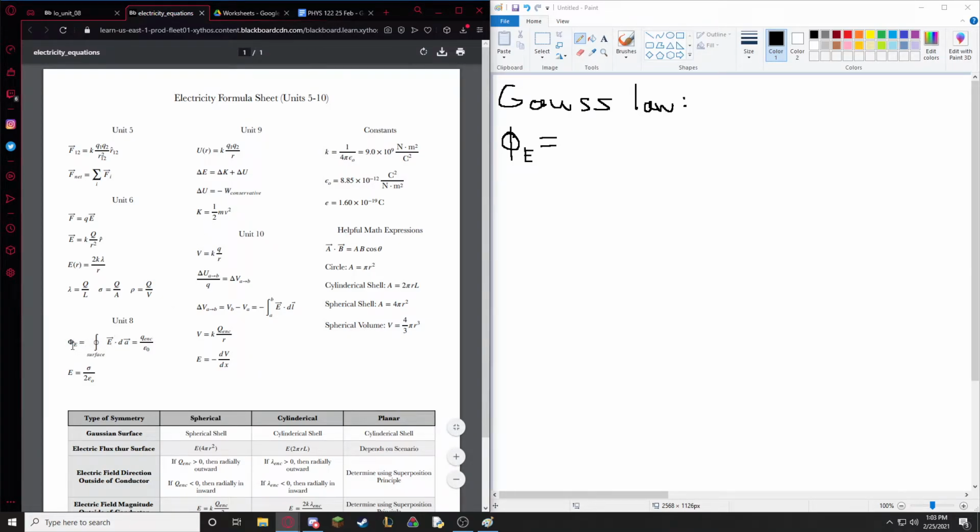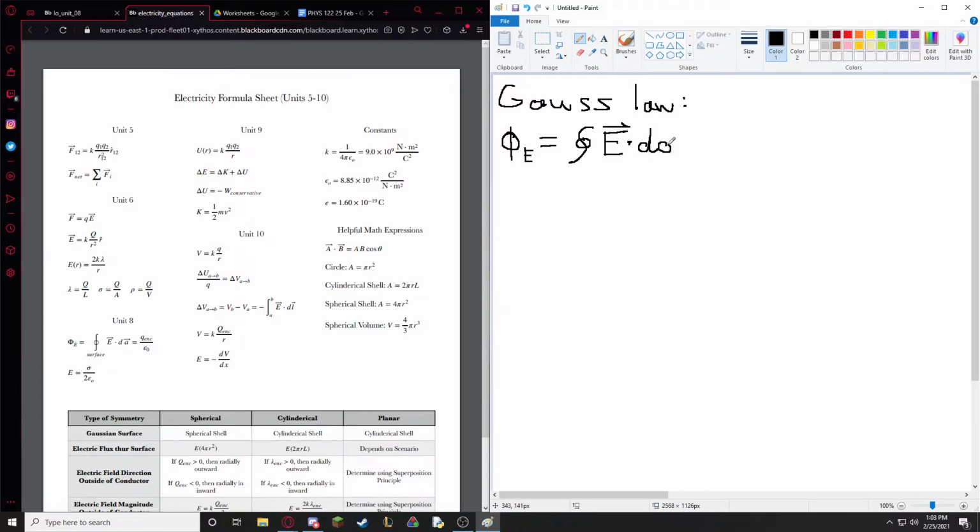Hello, Unit 8. Yeah, an integral of... Yep. Oh, you just wanted the actual equation. Oh, okay. Yeah, it's just integral E dot dA. Yep, so it's this closed surface integral, whatever that is. You guys don't need to understand exactly what surface integrals are, because every example you'll use this for in this class, it ends up simplifying. So it's the closed surface integral of E dot product with dA, which is the area vector of the surface.